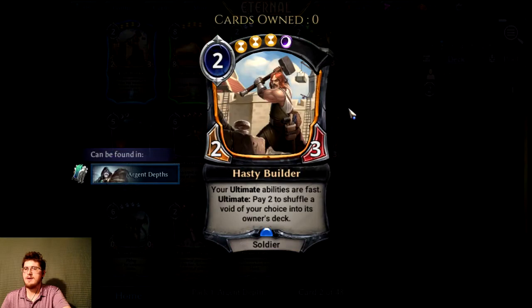Ooh, okay. Hasty Builder. Oh yeah, I remember this card. The ultimate abilities are fast. Lord Ragnar. He's a 6/5 quick draw rare card. He also has something that affects ultimate abilities.